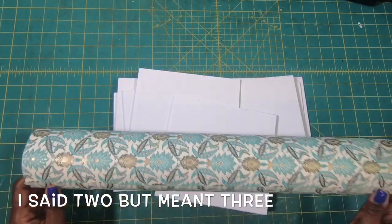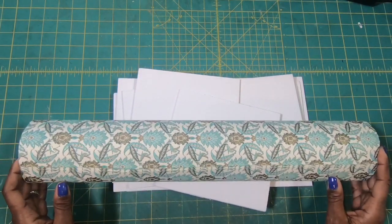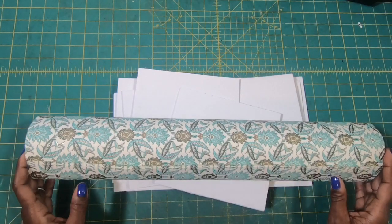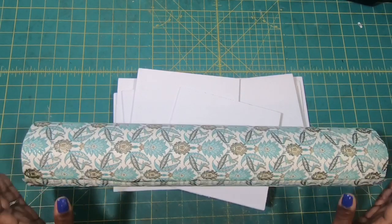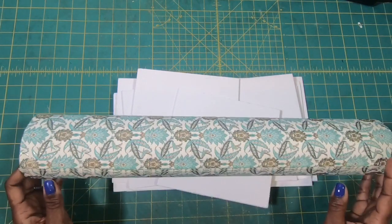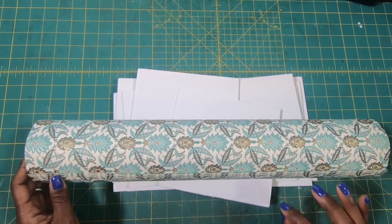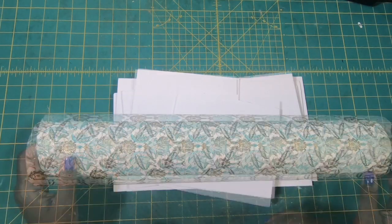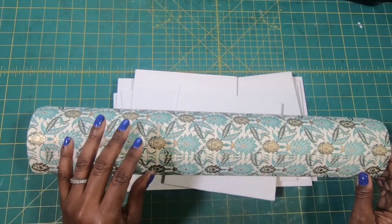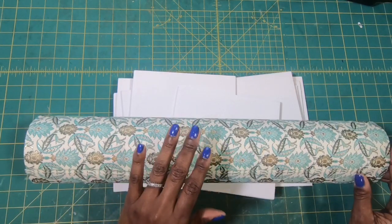I have 2 sheets of rolled paper. My rolled paper measures 20 by 28. If you are going to use 12 by 12 papers for this, you are going to need approximately 11 sheets of 12 by 12 paper to be able to make this box in the way that I am making it. And I'm making mine with rolled paper because that gives me the seamless, most professional look that I like. Now you can do this with your 12 by 12 papers, but you will have some seams showing. And if that is okay with you, then by all means, use those papers to make your box.